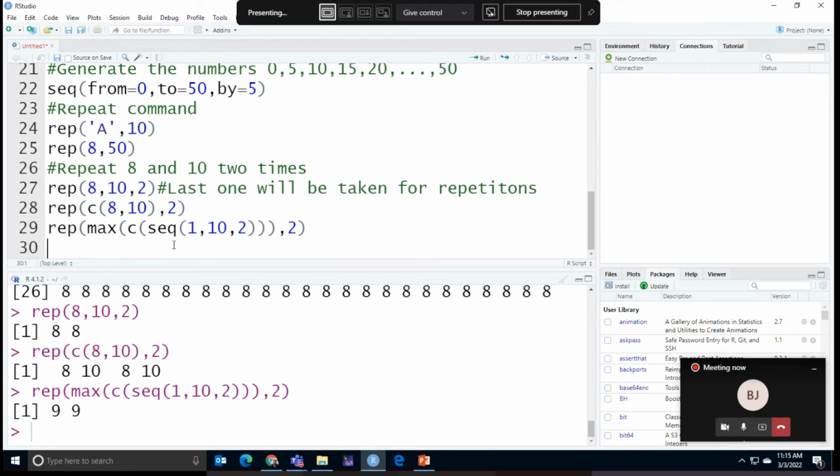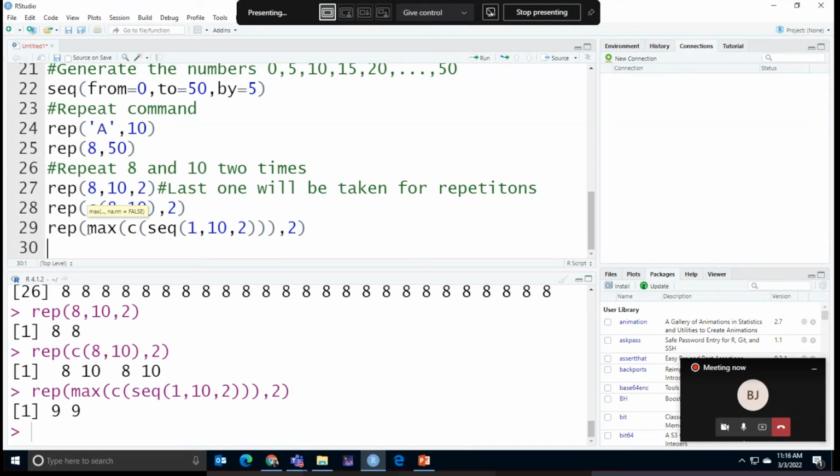1, 10, 2 times, because I started with 1, not with 0. If it is, the 9 will be the maximum number. 1 plus 2 is 3, 3 plus 2 is 5, 5 plus 2 is 7, like that it will take. And I generated the sequence of numbers. That sequence of numbers, I just made it as a column vector, and then I find the maximum. That maximum has to be repeated 2 times. So yeah, F1 of F2 of F3 of F4 of X, right? That one. Now, next step.